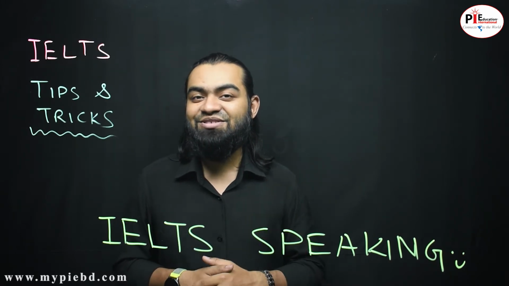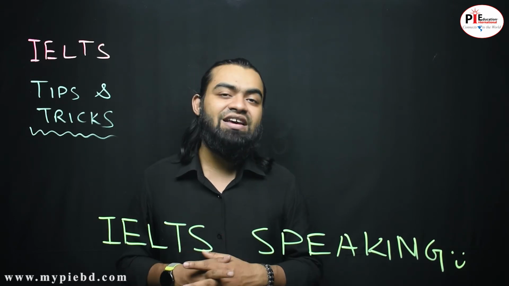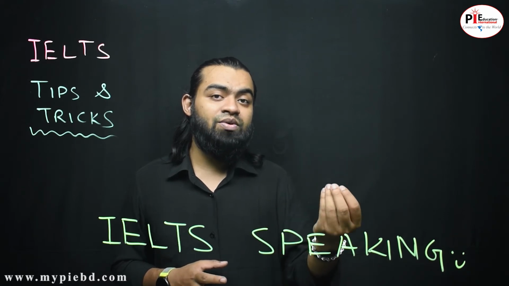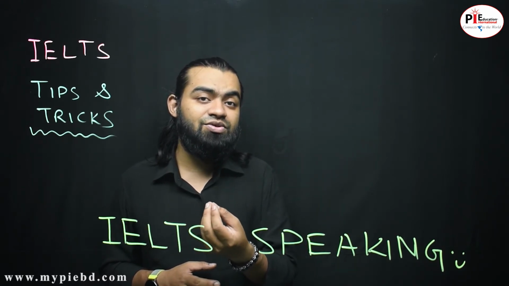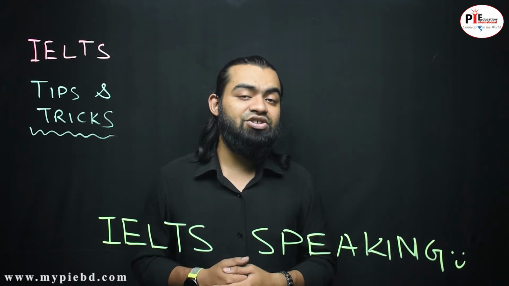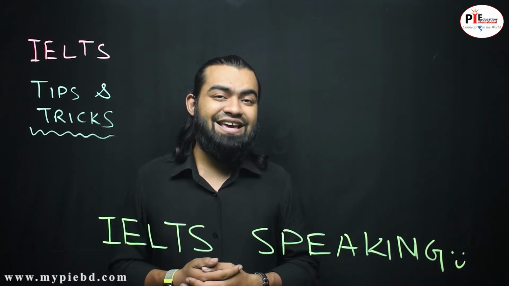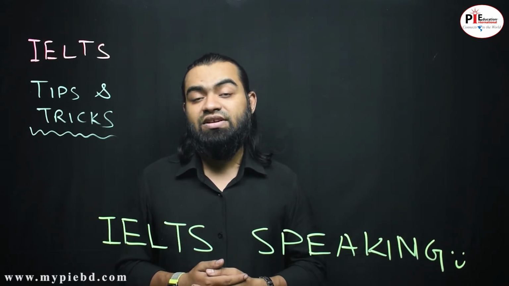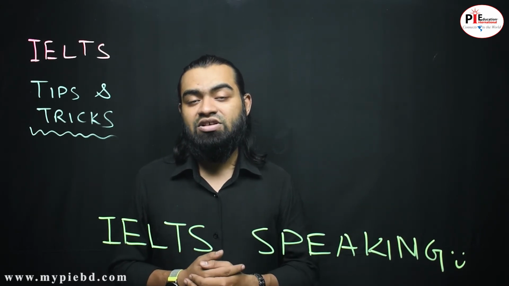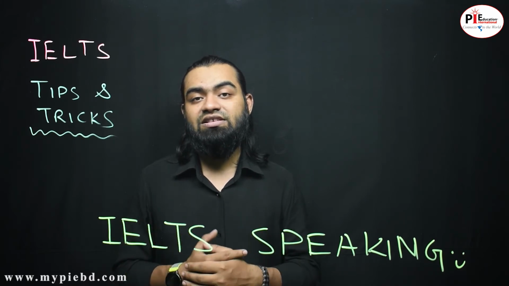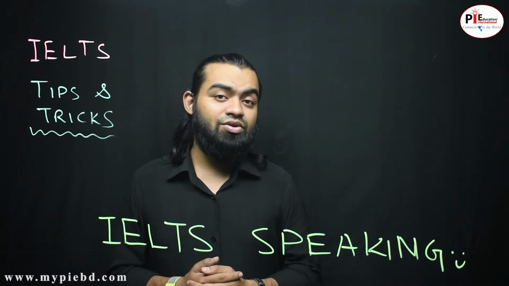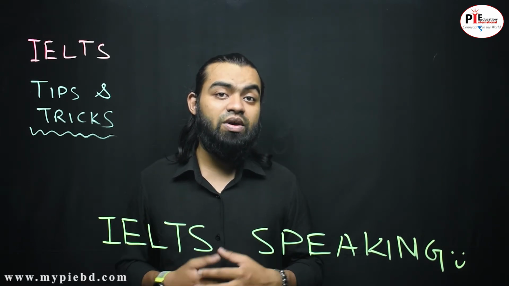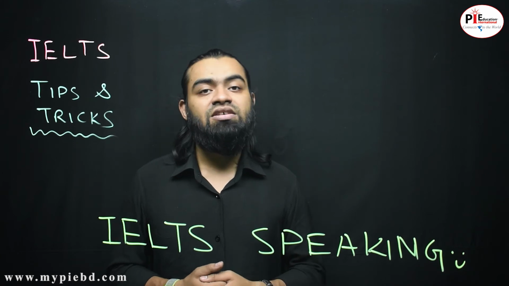I'm not saying that because I want to encourage you to give bad exams, but in general, the main purpose of the IELTS exam is not to see if your ideas coincide with the examiner's ideas, but rather to see whether you can use English communication with proper clarity and convey your ideas and translate them using the English communication tools. So as long as you are comfortable talking in English and you can continue your answer with relative ease, you will probably get a band score of 7 or above. So that's really the first question that the examiner decides on whenever he is assessing your English speaking test.